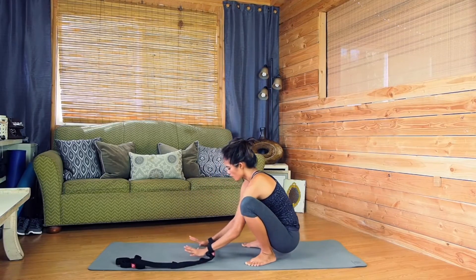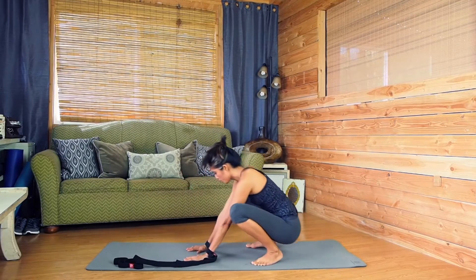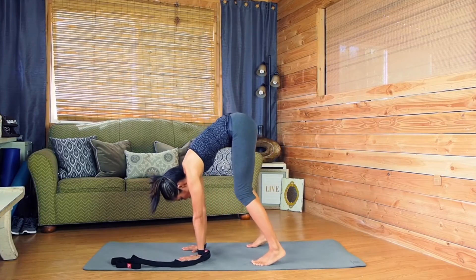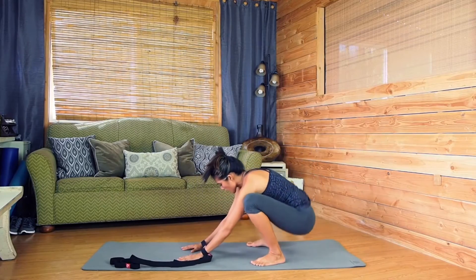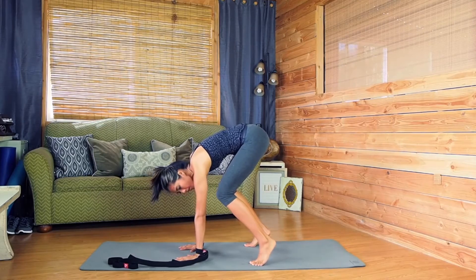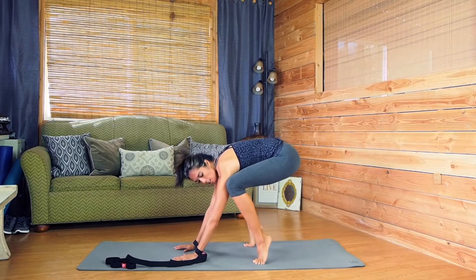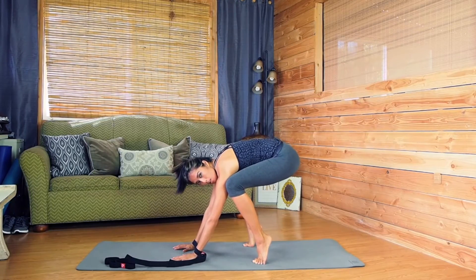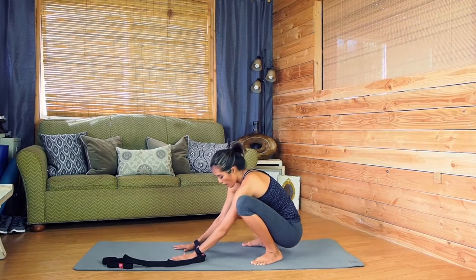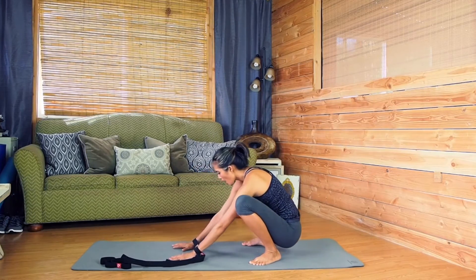After five to six deep breaths, place those palms firmly in front of you. We're going to rock up, then rock back down into starting position, rock up again raising up on our toes, and come back down. From here I like to press down firmly on the ground, bring my knees up against either right into my armpits or right on the outside of my shoulders, then rock back down. You should feel a lot of workout, a lot of stretch, even burn in your hip flexors, your calves, and your hamstrings.